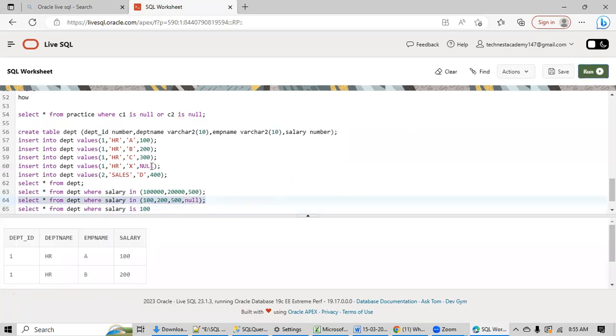This line number 64 is an interesting scenario. You have null present here, even then the engine will not show you null. Why? Because you are using the IN operator. The same thing happened in my project. There was one fresher working on this same data. We asked him that we want 100, 200 and all this, and null as well.